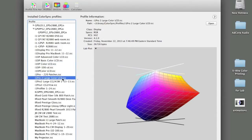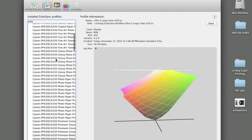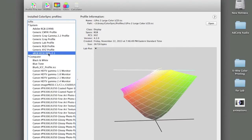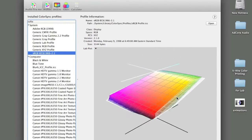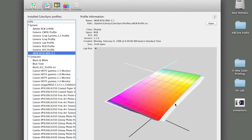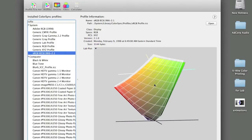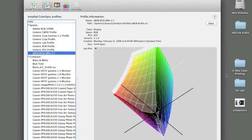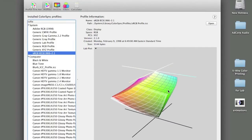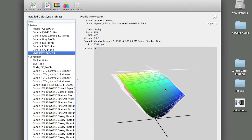Let me clear this. Here's our large patch set profile, and we can compare it to sRGB because most laptop monitors are sRGB or near to it. So when we overlay sRGB and spin this around, we can see, in the white, which was our large patch set, that it has gotten us a little bit more than sRGB on the greens, oranges, and yellows, and actually a little bit all around except for these bright greens and blues. sRGB has a little more. So when you see a monitor that says it contains 99% of sRGB, this is what it's showing you.